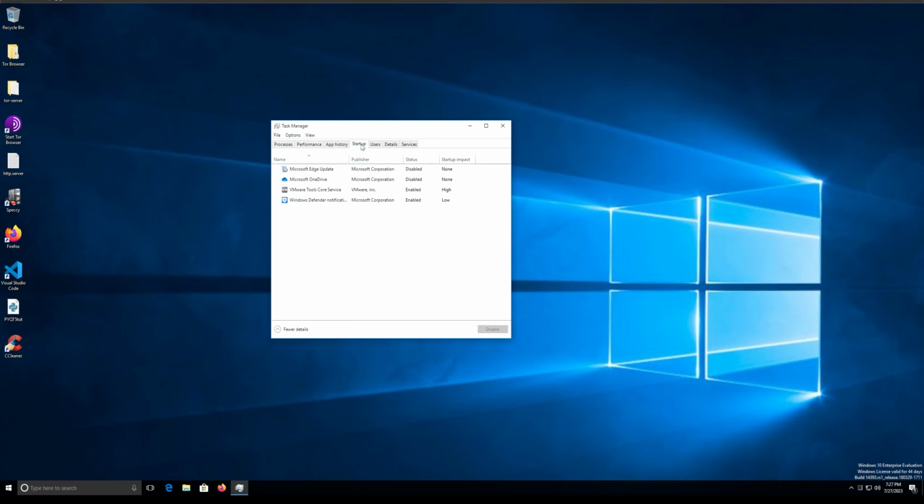And if you go to Startup, it shows you some stuff you probably don't need turned on. If you have OneDrive turned on, or you have Microsoft Edge Update turned on, you don't need that. Believe me, you don't need that. Who uses Microsoft Edge Update anyways? Who uses it? No one. So just turn this off. Microsoft OneDrive, Microsoft Edge Update. Don't turn off your firewall though. If you turn off your firewall, you're a dumb idiot. It's just like throwing your keys out of the house.